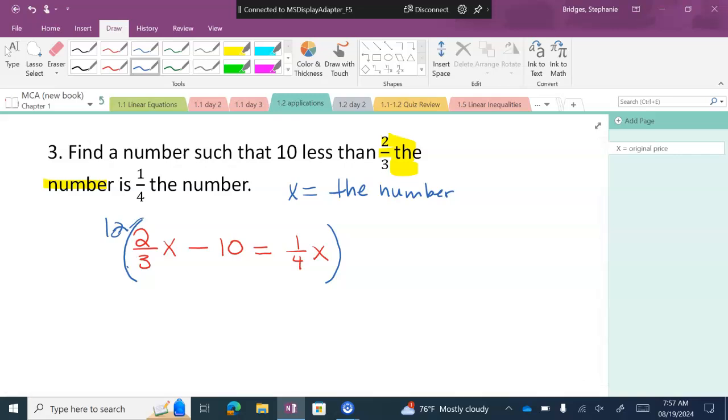Start by multiplying 12 times 2/3. And if you remember how we did it last week, the way we would think through it, if you're not going to use your calculator for the fractions, remember what we did? We said, how many times does 3 divide into 12? 4. So that 3 goes away. The 12 turns into 4. And then I multiply what's left. 4 times 2 times x is going to be 8x, yep.